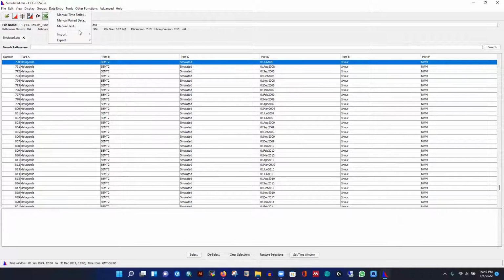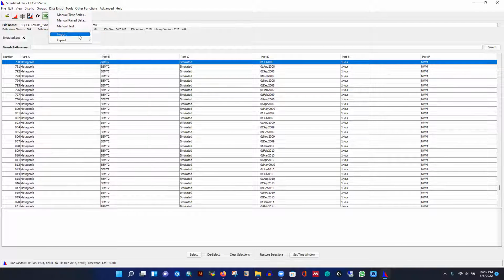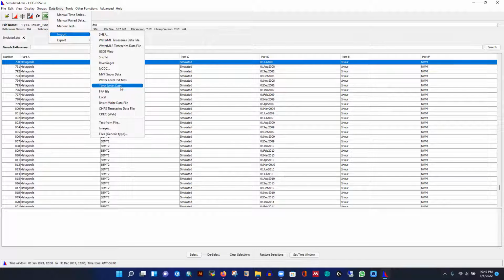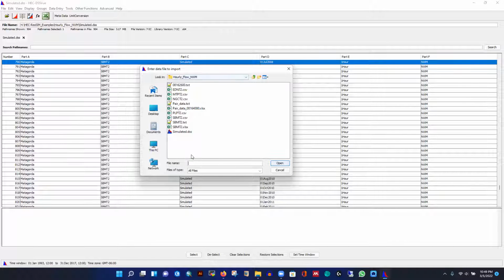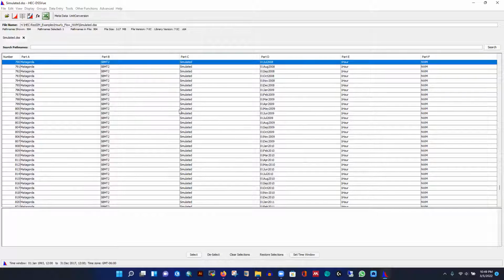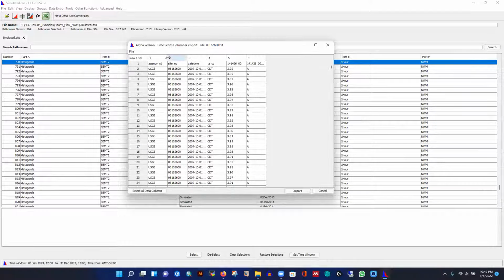So go to data entry, you can even manually do that, but I'm not talking about manual thing. So import, and then again you can use time series, okay? And then here you can see it is gonna give you all these options. Select this one. The only way to import it is to specify the date time column.